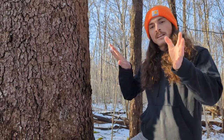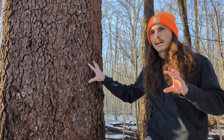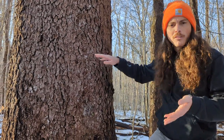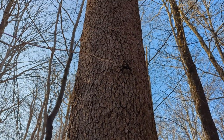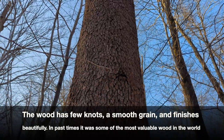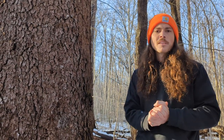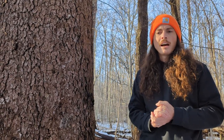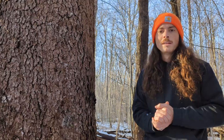Up here in the northern extent of the range they get relatively large — a medium to large size tree. Down in the southeast of the U.S. they are a little smaller and there's some variation in how they look; the bark can be a darker, blacker color, whereas here it's more of a dark brown to red color. No matter where it is, it is very valuable for wildlife. For timber, it is super valuable here in the northeast — one of the top timber species every year in Pennsylvania. Cherry wood is used in furniture, cabinetry, finishing trim; it's a premier finishing wood with a beautiful color and sturdy character.